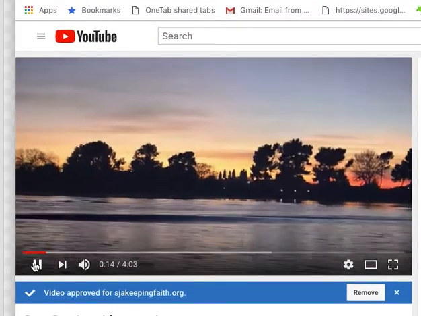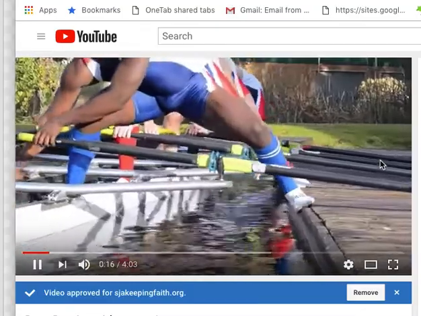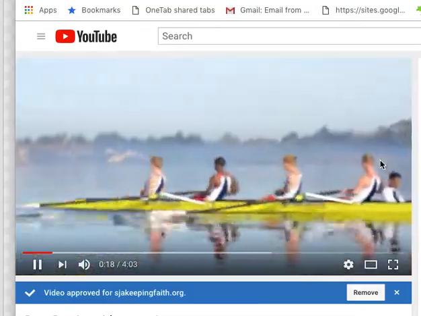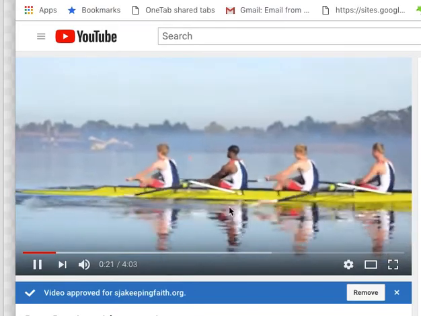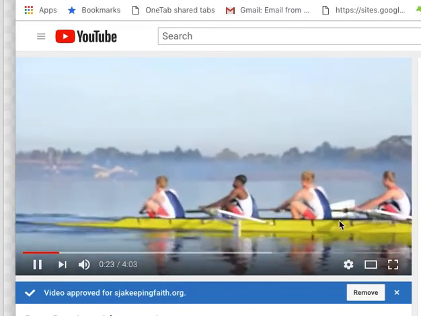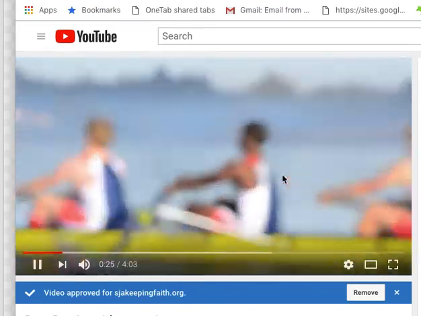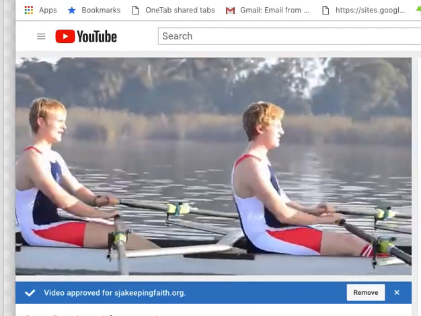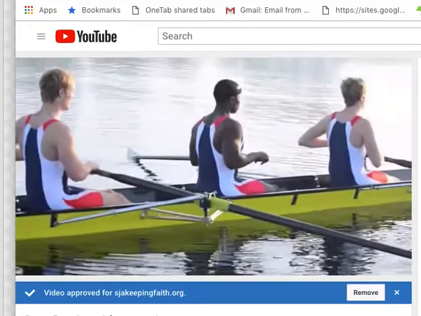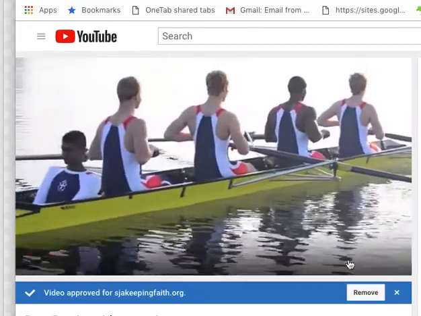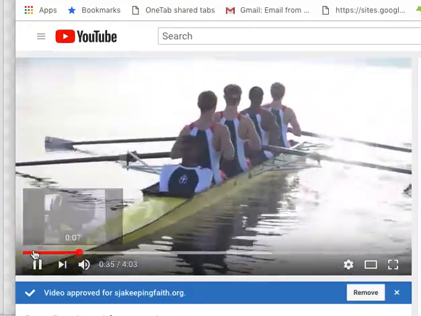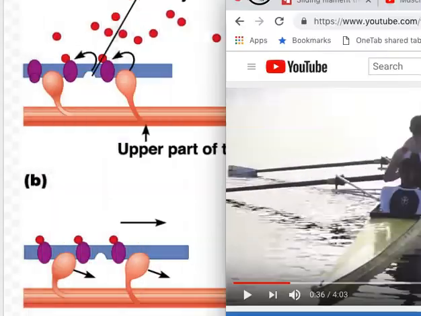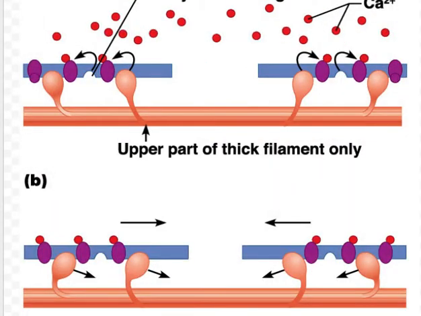All right, there's those myosin heads hitting the actin. Boom, boom. Yes, nicely done. All right. Okay, and the boat's moving. The actin's moving. That is my favorite part. These guys are all buff, standing there, and then there's this dude chilling in the back. All right. So anyway, think of the rowing of the boat.